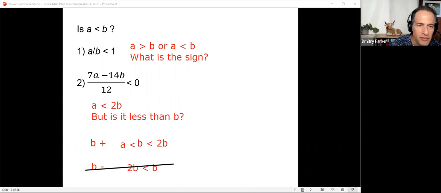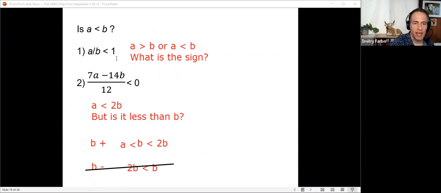If everything is negative, JD, notice that A's sign doesn't affect anything, right? A can be negative or positive, we don't care. But if we multiply through both sides by B, we get A is less than B directly, right? And in the second, we get A less than 2B. So the sign of A doesn't end up affecting things. We have it here, right? If we know that A is less than 2B, we're only trying to figure out if it's less than B. We know that A is either greater than B or less than B. They're not the same, and that it depends on the sign.